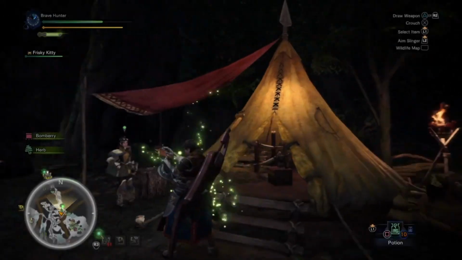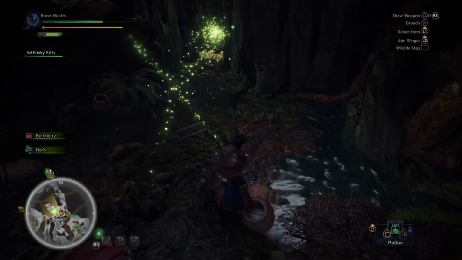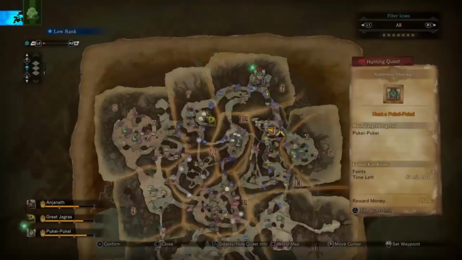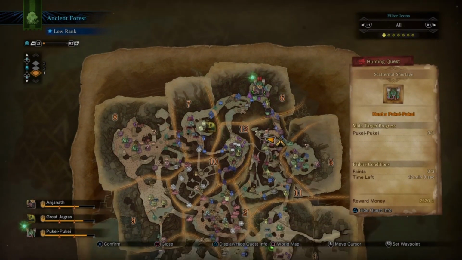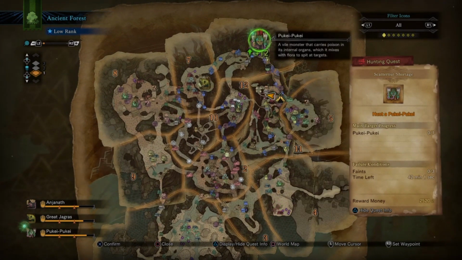And those two are near each other again. I'm hoping they'll get away from each other. I can't fight Pukei-Pukei when Anjanath's going crazy. Gonna have to wait for the two to separate or something, because Anjanath always ruins the hunts when that T-Rex gets involved.